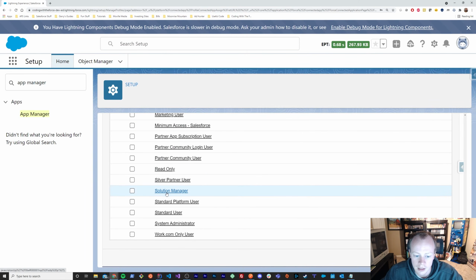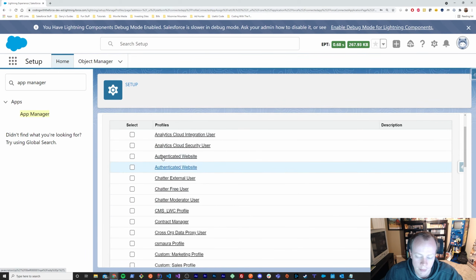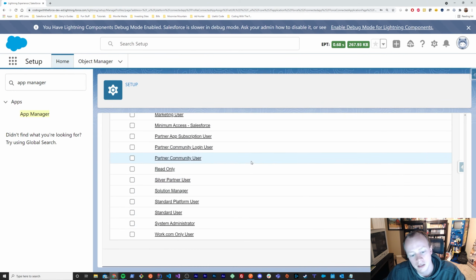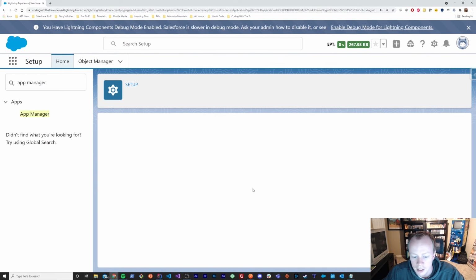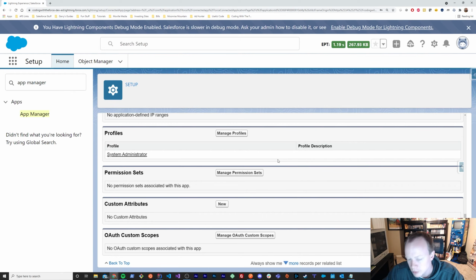In a real world scenario, I'd find my API user profile and select them as the one that could do it, but I'm going to give myself the system administrator profile access. Cool.